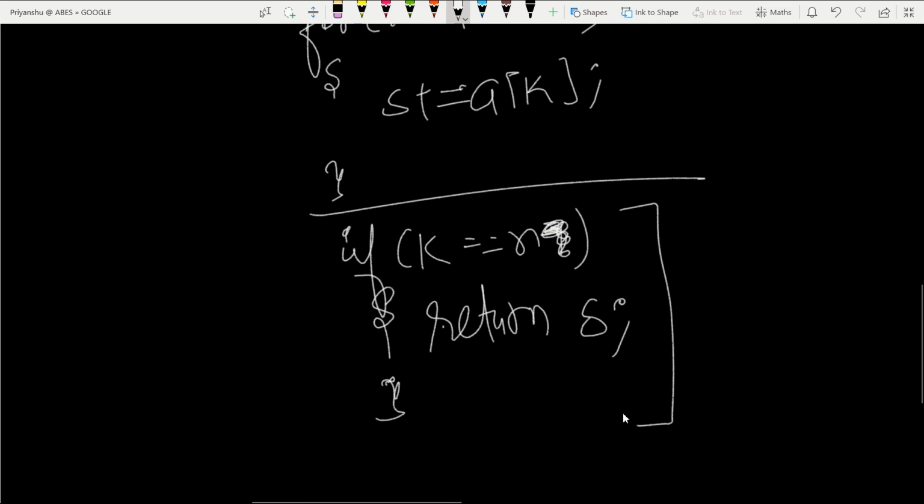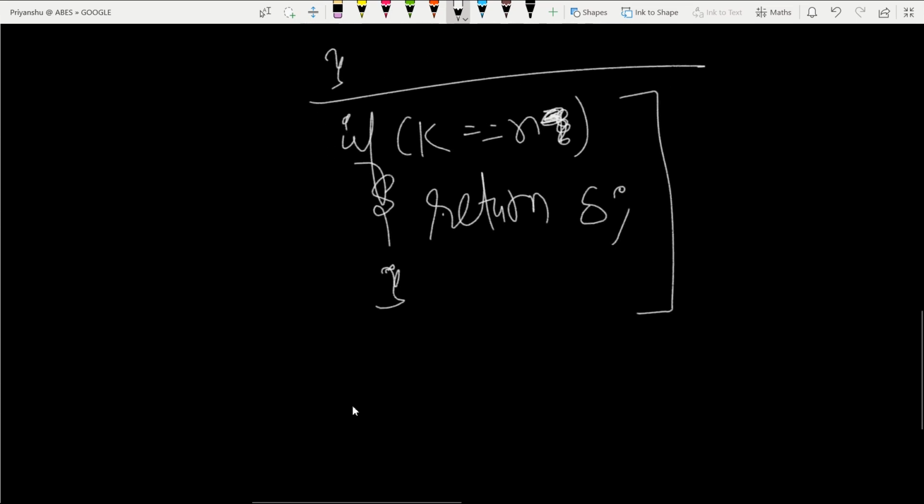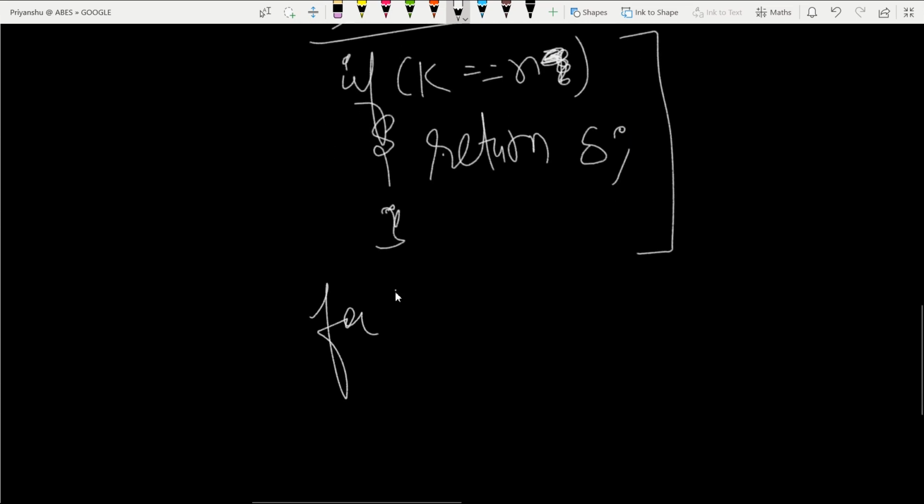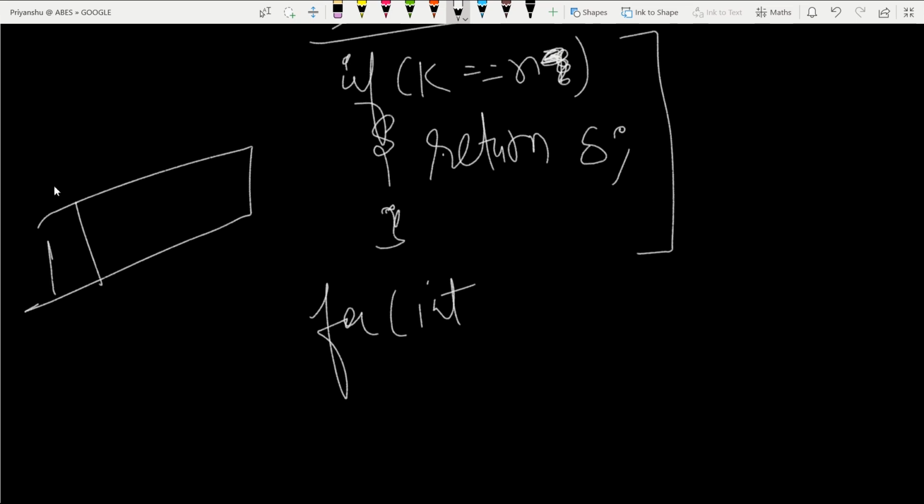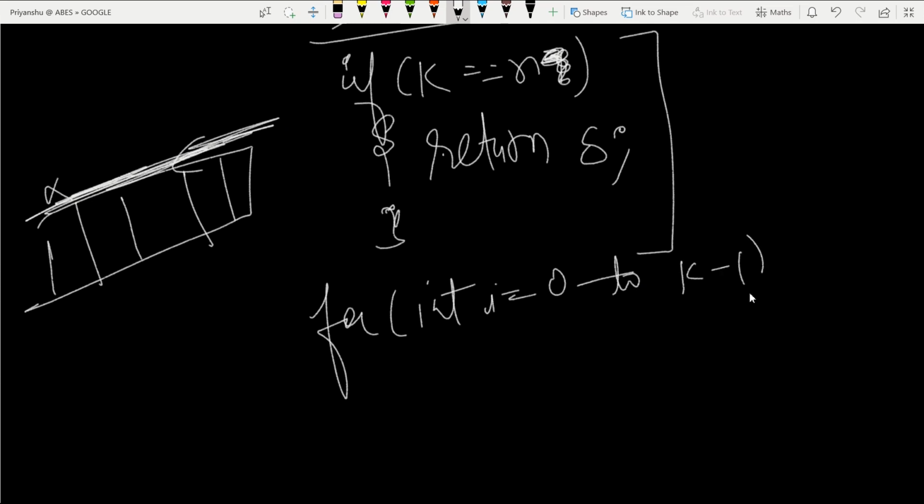Now if this condition does not satisfy, then one by one we'll run a loop, because we are removing elements k times from the beginning and adding k times from the end. So we'll run the loop from 0 to k minus 1.